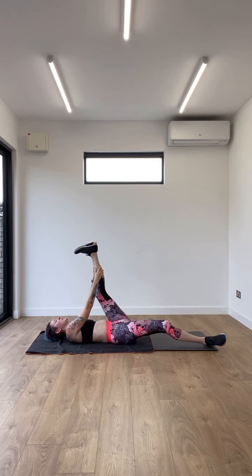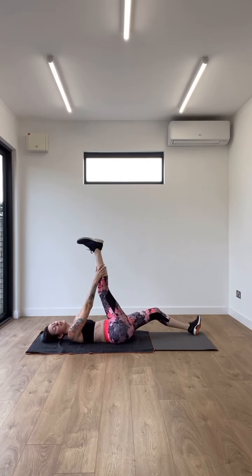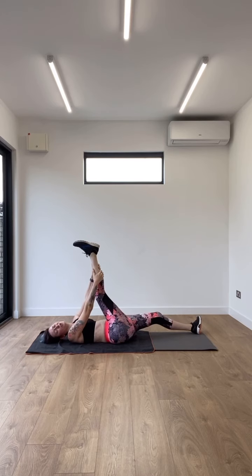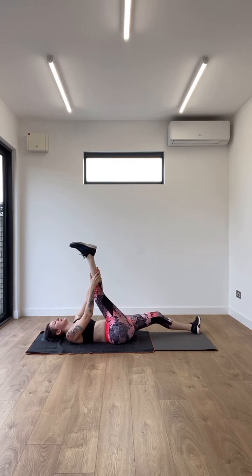And bring it back, a few more seconds. And switch legs. So we're stretching out the back of the thigh here, so try and get your leg as straight as possible. I know it's hard, a lot of us have tight hamstrings, so you might find your knees a bit bent, but just pull it back to the point you feel a nice intense stretch. Not pain, just a good stretch. If it's painful, please let it go. Don't pull it so far back. You can move your ankle around a little bit. If you've got a yoga strap, resistance band, a towel or another pair of joggers, just help pull your leg back. Assist your own stretch. And let that rest.